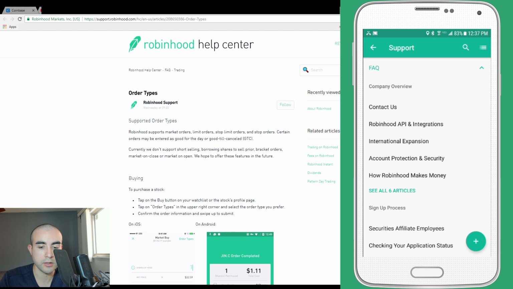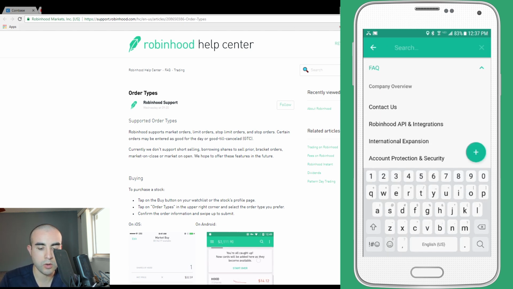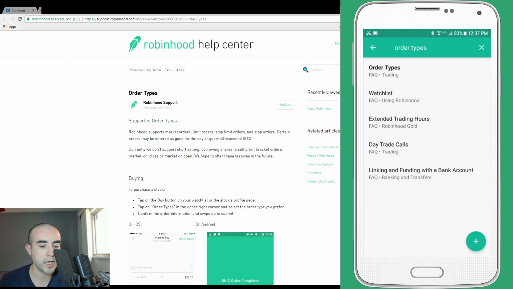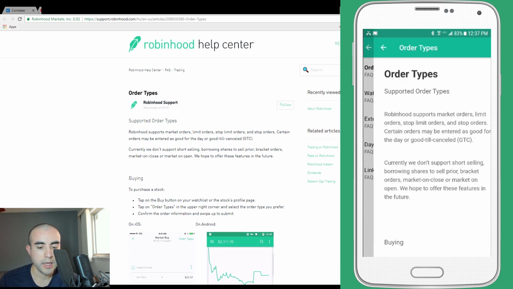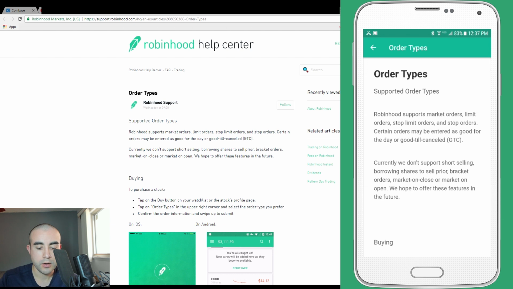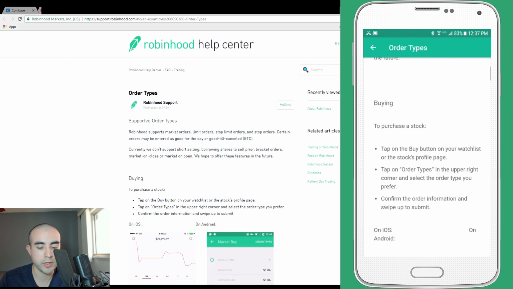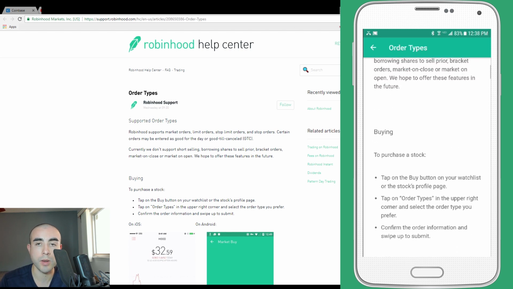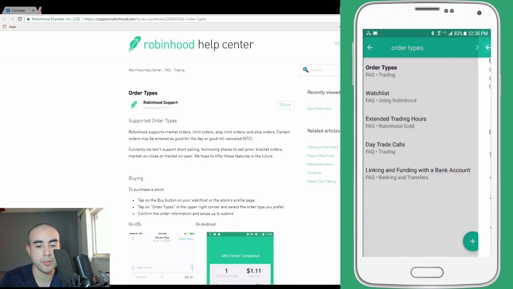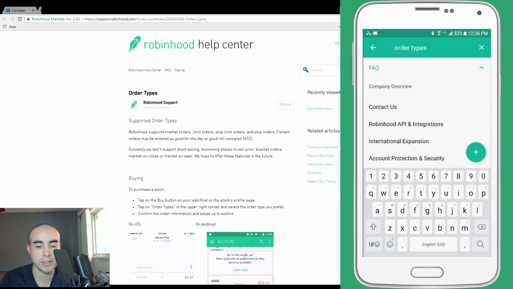articles. If you click on the little search icon and simply type in order types, the very first article, order types facts, will open up a help article which you can read, which really does break down the 4 different order types for buying and selling, and really simplifies everything. But I have this open on my screen on the website as well, so I'm going to close this for now in the app, but that's just to show you where you can access it on your phone.